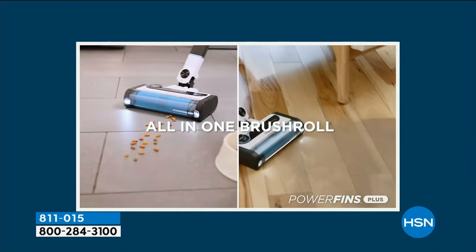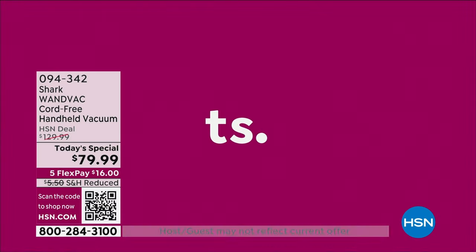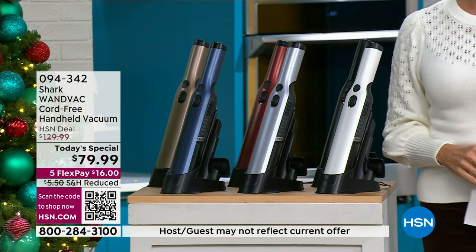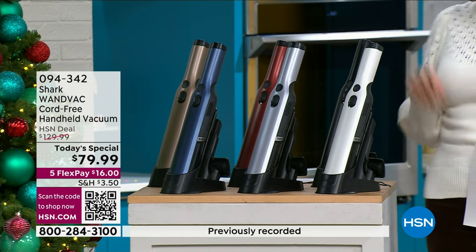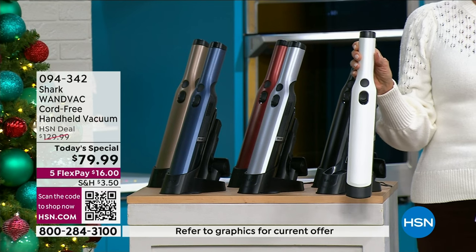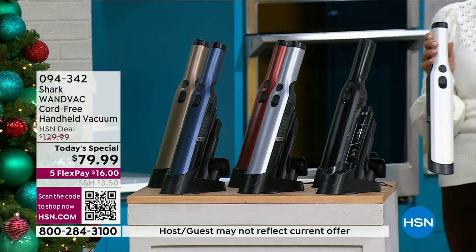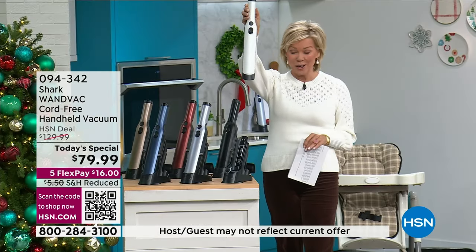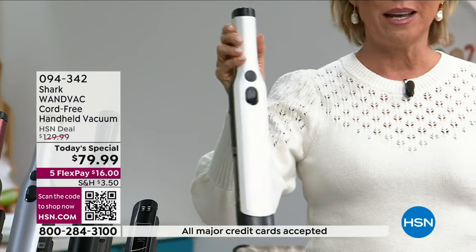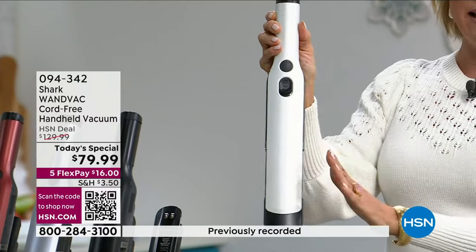It is our weekly deal drop. We don't have a lot of them, so if you're looking for a great vacuum that can do the whole wall to wall and the full house, that's a great consideration. But for the just the day-to-day kind of spills that you just want to pick up real quick — I've got a couple stories, just last night where I use my white Shark wand vac that I keep in my kitchen. $79.99 for this vacuum — this sells $120 day in and day out. It is a major customer pick. There are hundreds of customer reviews. It's amazing that we are doing this price.